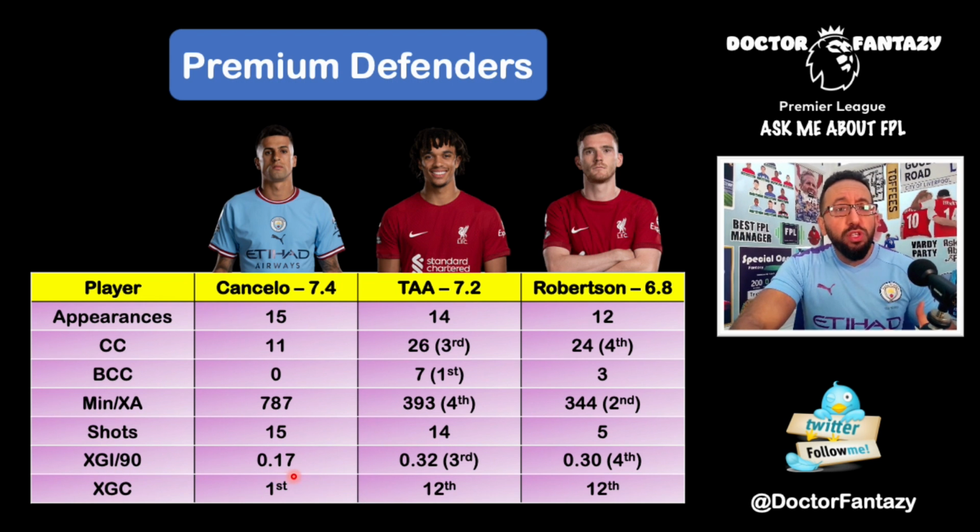Cancelo is only 0.17, Trent is 0.32, and he's 3rd amongst defenders, only followed by Robertson, who is 0.30. The only downside of Liverpool defenders, which makes me a bit more understandable why people are choosing Cancelo in this price point, is that City is the first amongst all teams in the first half of the season in XGC, or expected goals conceded as a team, best defense in the league, and no doubt about it.